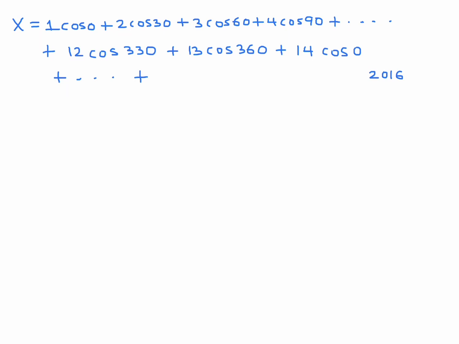2016 is an interesting number. Why? Because it is a multiple of 12. Exactly. So if it was in there, it would be 330 cos. But we're not going to that, so we don't need to include it. I just wanted to put it in there as a frame of reference. So one before it, which is what we definitely will include, will be the cos of 300. Okay, so that is how we get this whole thing. So I hope that makes sense. Now what we have to do is we have to adjust these angles.